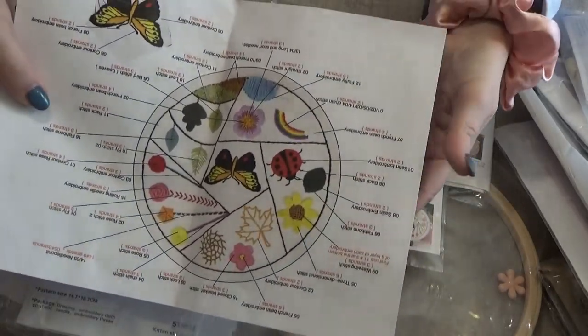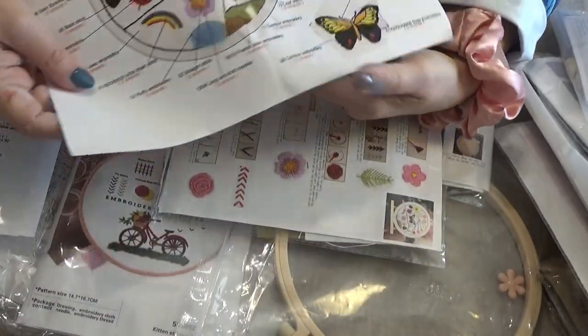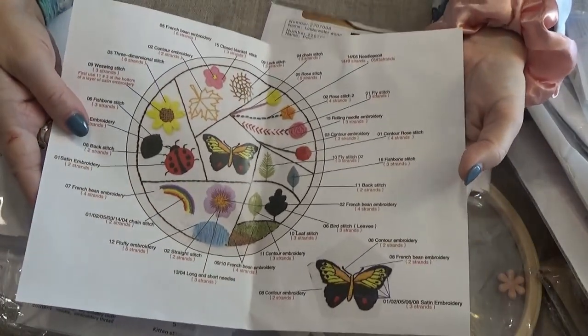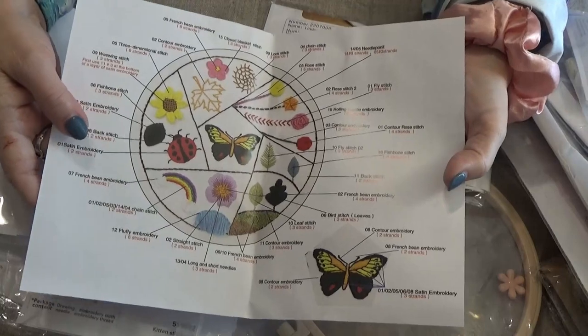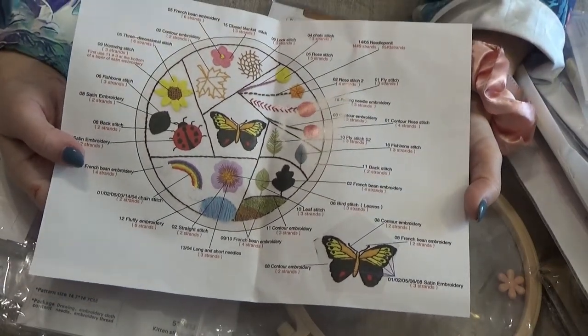And by the way, ladybugs are really liked in Pennsylvania Dutch culture because of good luck. They eat all the bugs off of the good plants. So we love ladybugs.